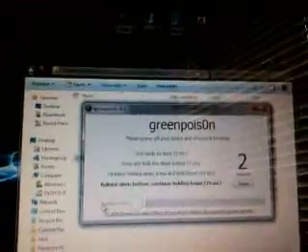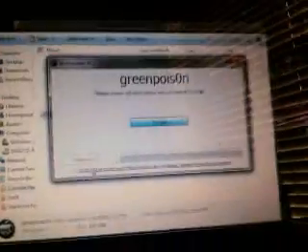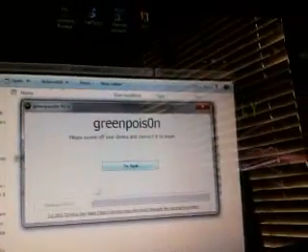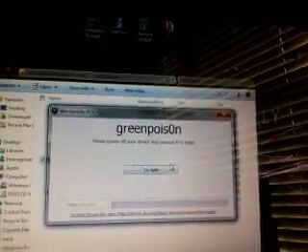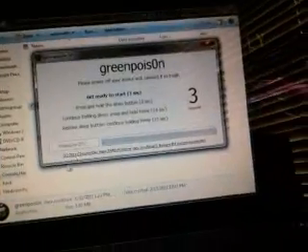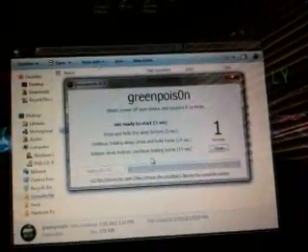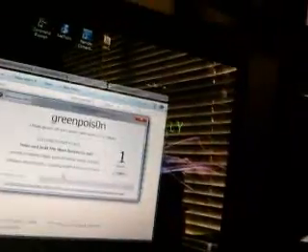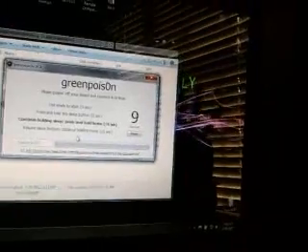But it will go to, and then after that it will switch to jailbreaking. See how it says try again? If you didn't do it right, it'll say try again. Then it'll do this. It says get ready and then all this stuff. And it'll end up going to a flashing white screen. Then it'll go to black.